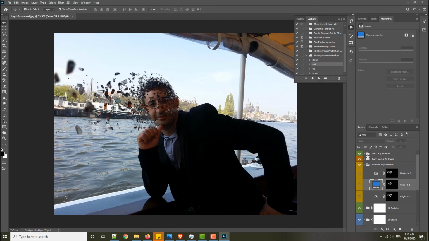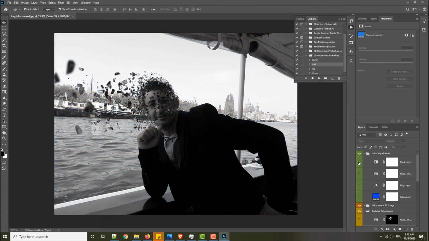You can play with another adjustment like this. Just go to any panel and click here to see what you will get, for example. And do you see? You have a lot of options. You can check and uncheck to see the result, etc., etc.